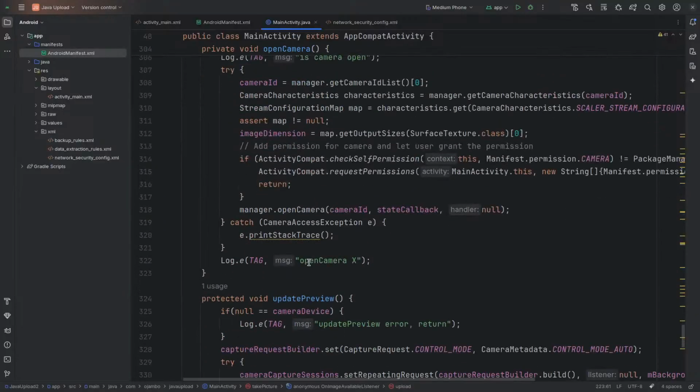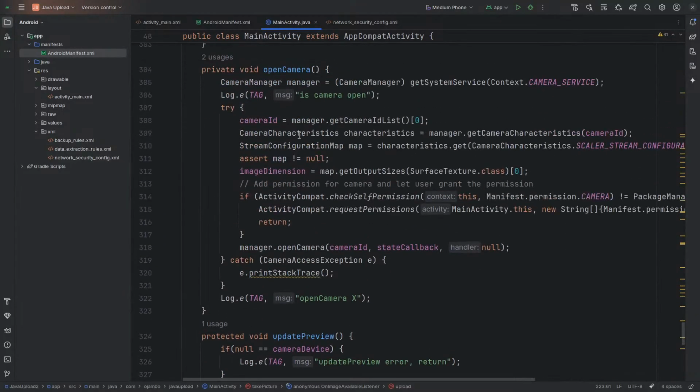Okay, where was I? Okay, this is the one to open the camera. As I said, some phones or devices have multiple cameras. So what I'm doing here is grabbing the first camera that is found. That's why I put 0 here. I know that at least every Android device will have at least one camera, so I'll just grab the first one. Luckily, this is usually the back camera, at least one of the back cameras. So that's what I do here.